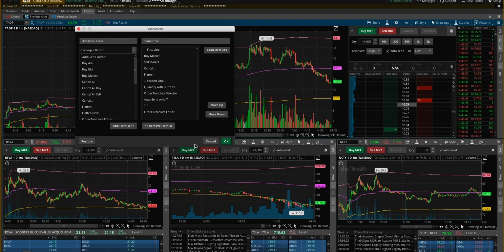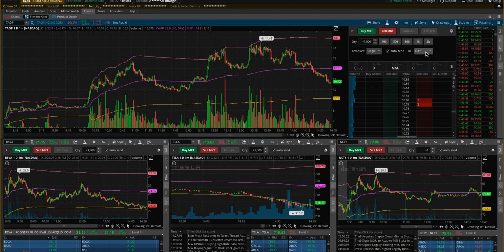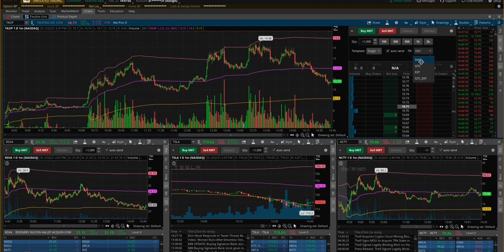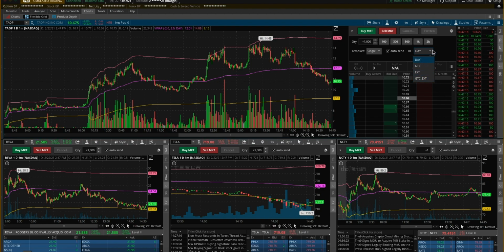But that's my order and what I have in there, and you can see it's all right here. Your TIF, of course, you want it good for the day. That's when you're day trading during the day hours. Good till cancel is kind of the same thing, but it's good forever essentially until you cancel it. And these are extended hours. These are the main two if you're trading in pre-market or after hours, before or after the bell. You want to change your TIF to EXT or GTC EXT, which is good till canceled extended hours.